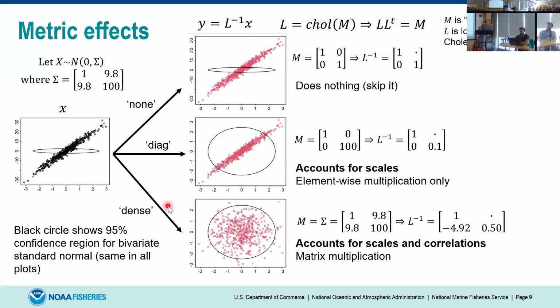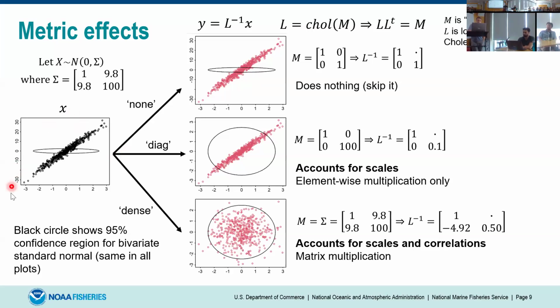So we're going to do some math. Here I'm going to have, as an example, a bivariate normal. Again, we're keeping it really simple to illustrate, but this is going to scale into higher dimensions. So now we have this covariance matrix. It's going to have a correlation of 0.98, so pretty correlated, and then variances of 1 and 100. So x1 is basically standard normal range, and for this one you can see the range is bigger. So they have differences in scale and they have a high correlation.